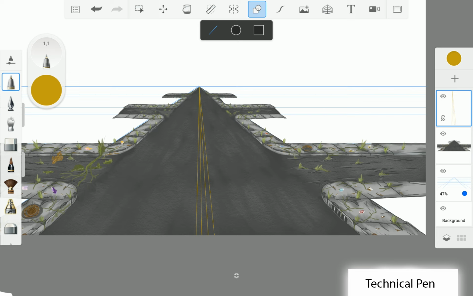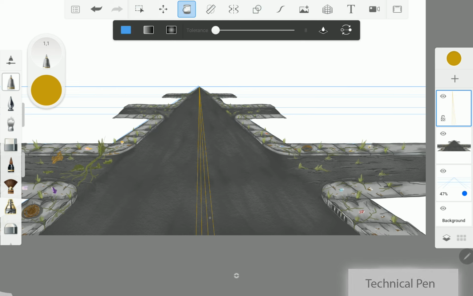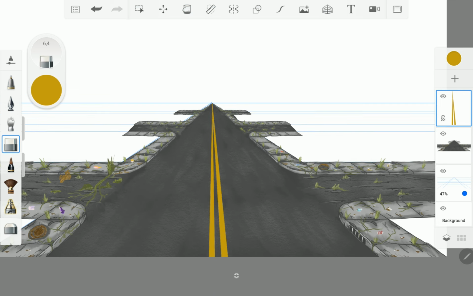Use the fill tool to fill the lines. When you are finished, delete the cross streets out.